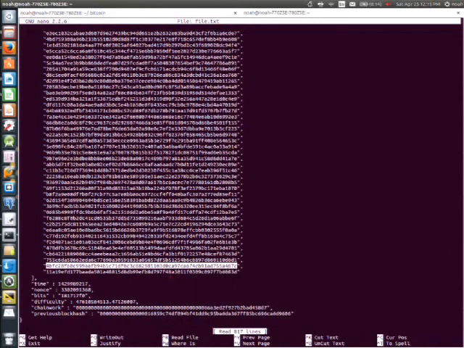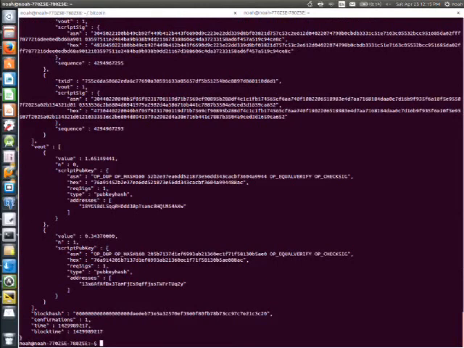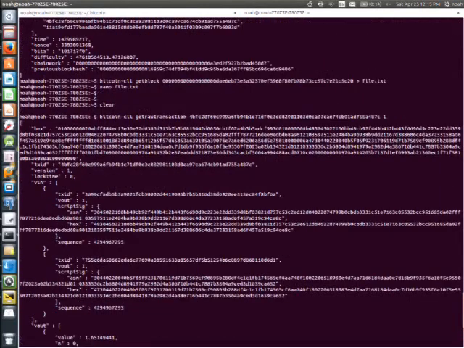So I'm gonna take this random transaction. We're gonna say bitcoin-cli getrawtransaction. I'm gonna paste this hash, and it takes one more parameter, which is verbose, and say one. And here's all the data in that transaction. So here's where it started. And so we have the hex that represents the whole transaction, and then all of the rest of it is that hex decoded.